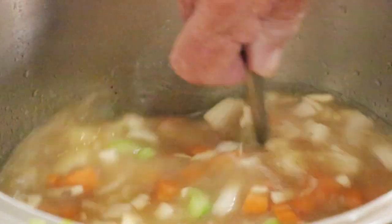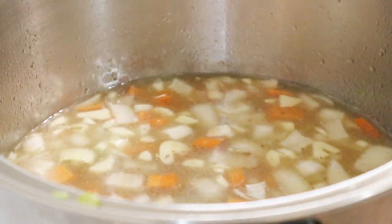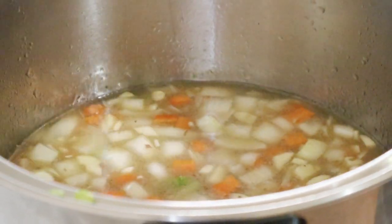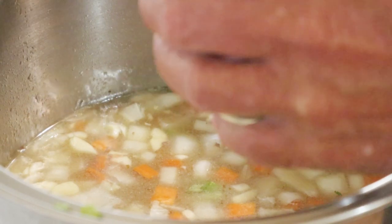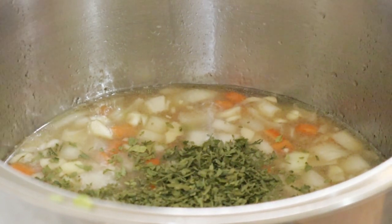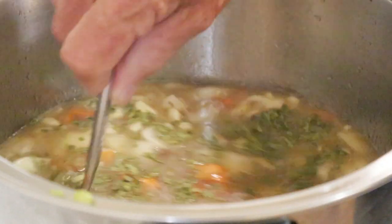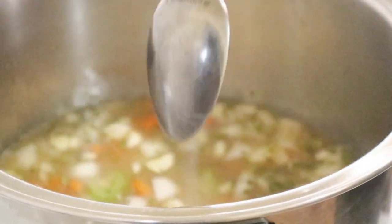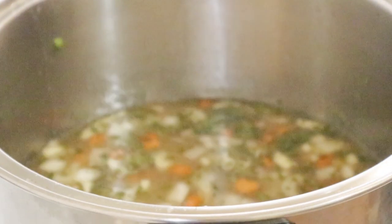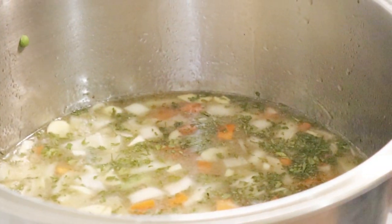We've got about two pounds of peas here. Give that a stir. I'm also going to add a tablespoon of dried parsley — mostly because we don't have any fresh parsley, though we've always got some from Mark's garden from last year. Give it another stir, push things down off the rim, turn up the heat slightly to get it back to a simmer, and we're going to leave it alone for about an hour or so.